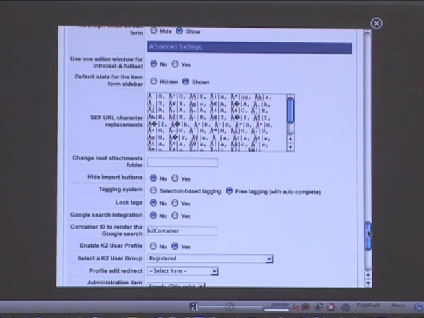What we've also done with K2 in the advanced settings area is that we've added some character replacements for the URLs. What this means is that, unlike Joomla, if you've used Joomla with a non-Latin based language, you'll notice that when you write the titles in the articles, the title alias, which is used on the URLs, gets converted to numbers, or it maintains numbers and some Latin characters, if there are any, within the title of the article.